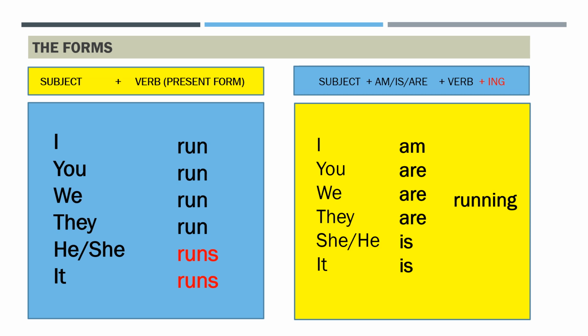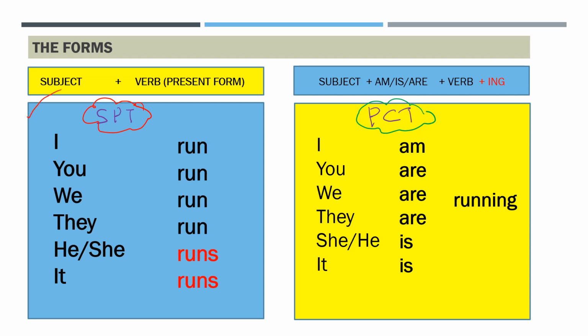Now let us look at the forms when we want to construct sentences using simple present tense and also present continuous tense. So this box is referring to simple present tense. That is the acronym that I would like to use here. And this one is present continuous tense. Alright, so let us look at the first one. For simple present tense, the subject or the doer here, it is this one first. This is the doer or the subject.